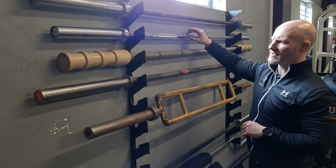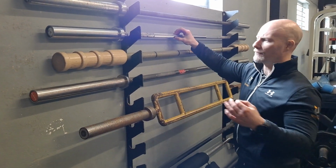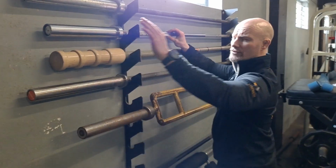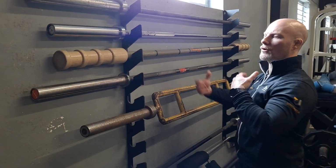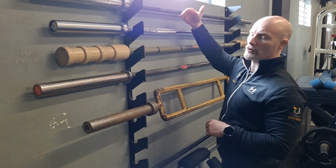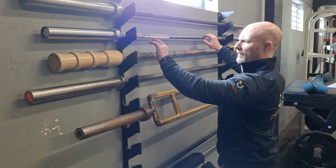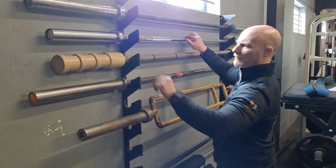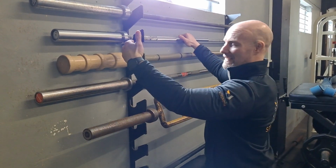Next one down is a female bar or a training bar. It's 15 kilograms. We use this in Olympic lifting as well for juniors and females. So if you want to get comfortable on a bench press but you don't want to lift a 20 kilogram bar, we can do just a static movement. Again, double ring, no center knurling, and it spins very well, mainly designed for Olympic lifts.